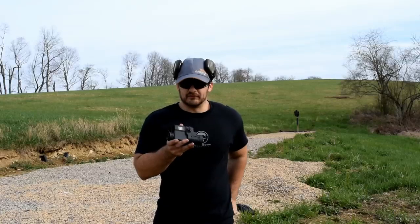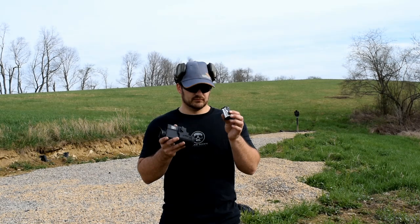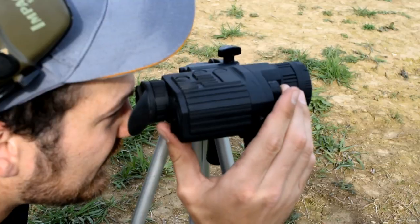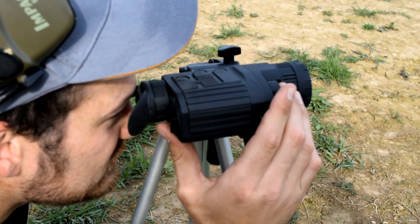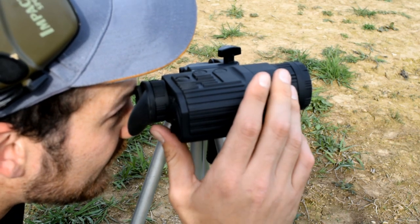This thing is powered off of 4 AA batteries, and then this setting allows you to change, I don't even know what that does, but that's okay.